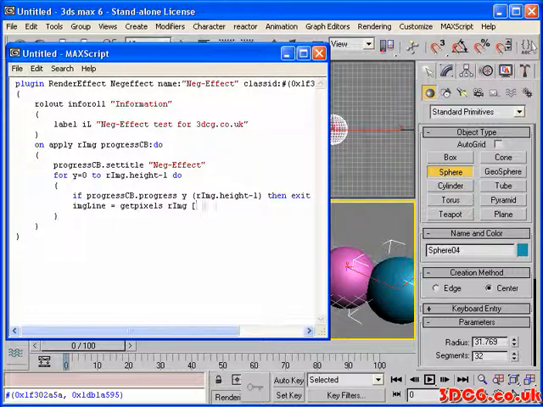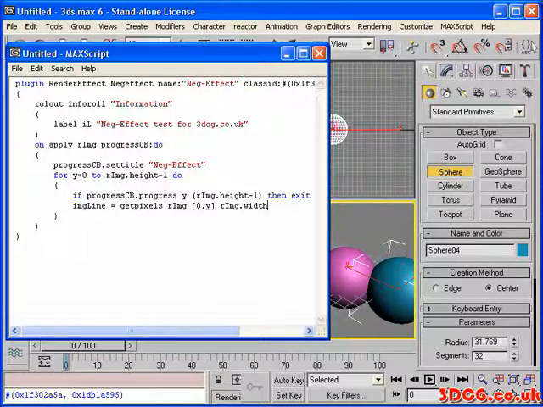So it's always going to be starting off at 0, which will be on the far left hand side of the image, and we want to get the row y. So this will tell it that we want to start from the far left hand side, but we want to work our way down to this row. And obviously every line that is rendered, every time this is run, this y value will increase by 1. We then need to tell it how wide the image is, so we'll just do RIMG dot width.